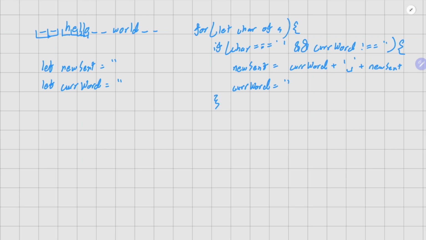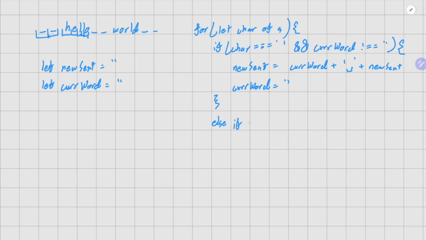Otherwise, in the other scenario, else. So otherwise, let's see, if I just put an else, that would probably also apply to an empty character.